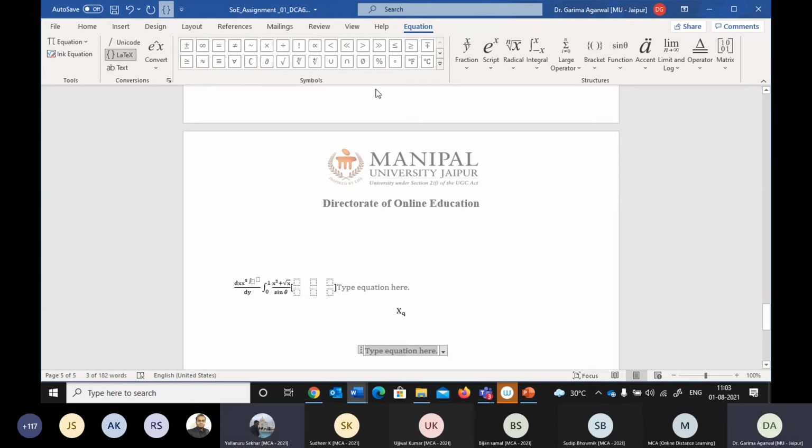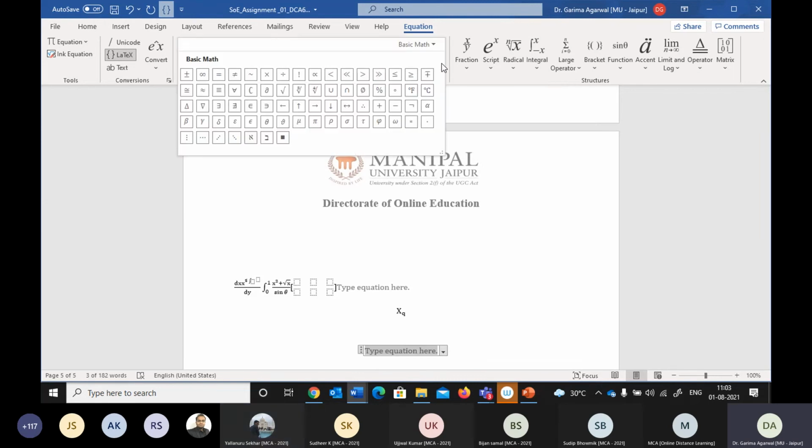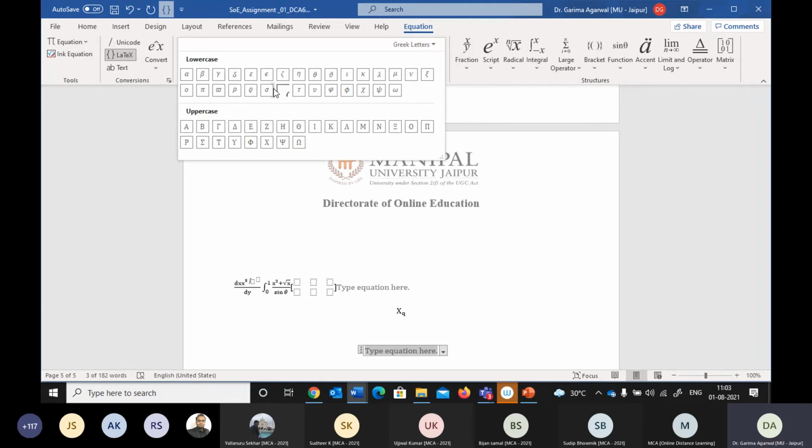Fine. Thanks. Okay, now if you want to write some symbols, like plus, minus, infinity, equals to, not equals to, less than, greater than, less than or equals to. This one is for partial fraction, alpha, beta, gamma, delta, mu, pi, rho, omega, all the options are there, and this down arrow. This one is for basic mathematics. Then Greek letters are also there. If you want gamma, delta, ohm, psi, all the symbols are there.